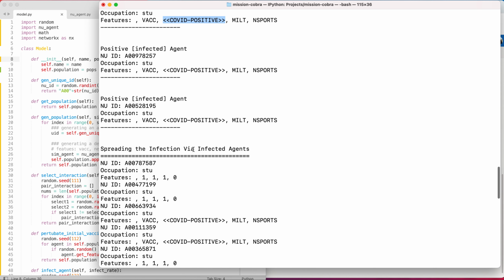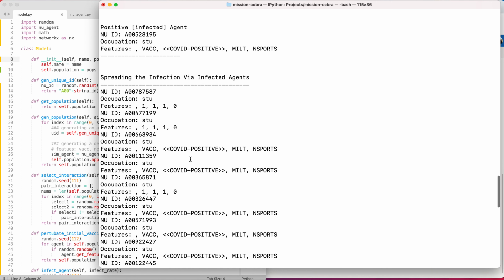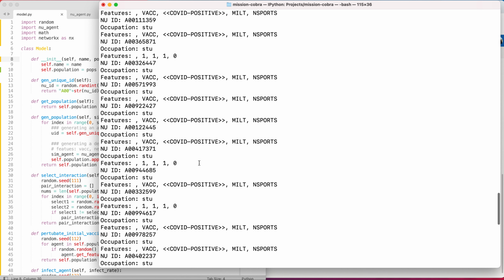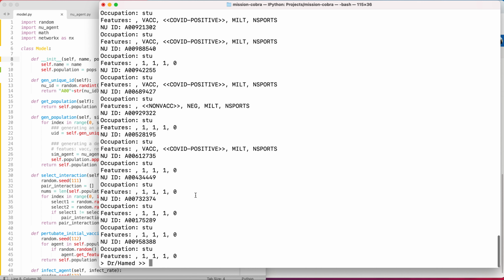And now when we are spreading, those guys are going to be spreading more infection. So those 3 ended up infecting 1, 2, 3, and so on up to 15. Apparently the spread is working. So we have about 15 people being infected from the 3 that were originally starting.